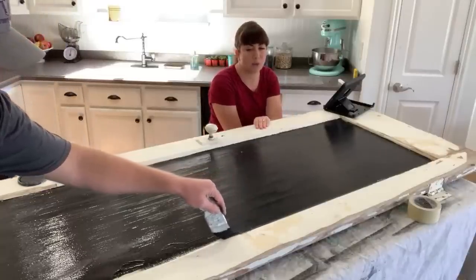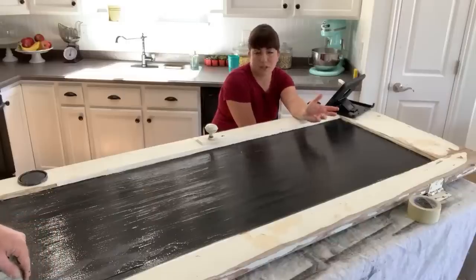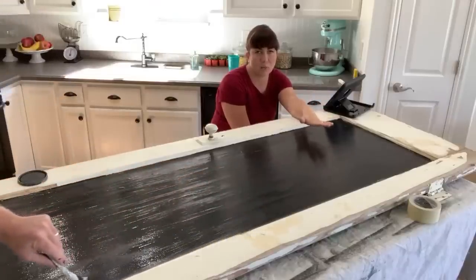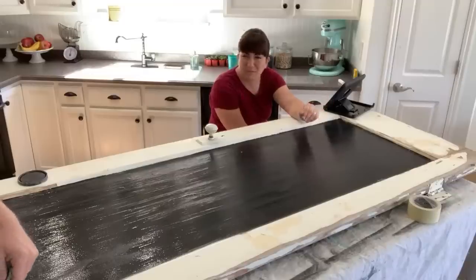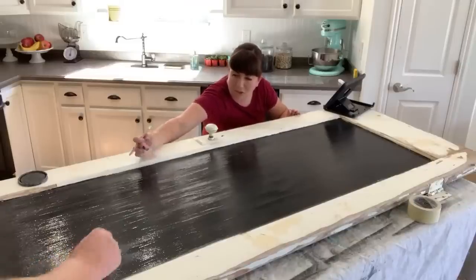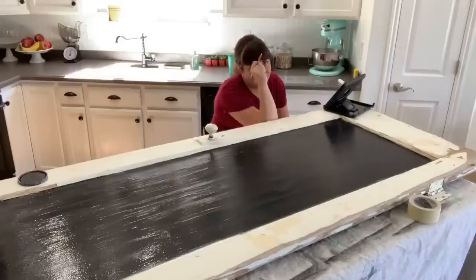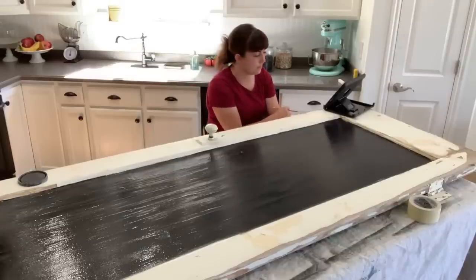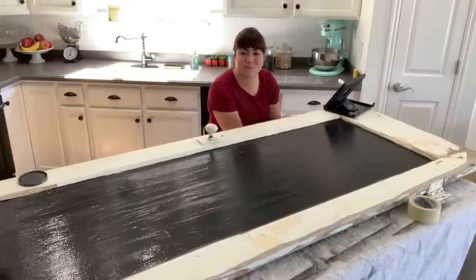If you're just tuning in, Zeb's painting this old antique door with Little Black Dress by DIY Paint — little to no prep, we just hosed it down and are painting on it. For what we're doing today I'd suggest only indoor use because we're not going to seal it. If you wanted to put it outside, you could use a matte outdoor sealer — either sprayed through a spray gun or a matte sealer spray — and that will make it outdoor safe. A lot of people like to put these on their porch.